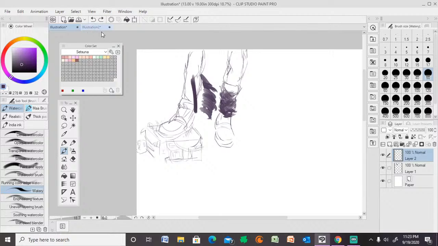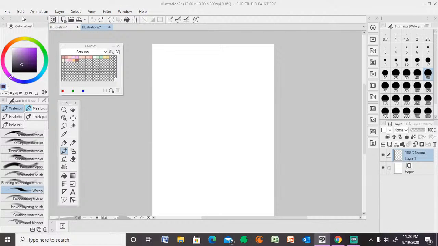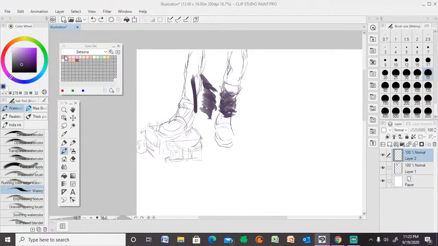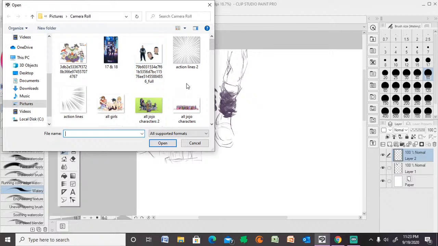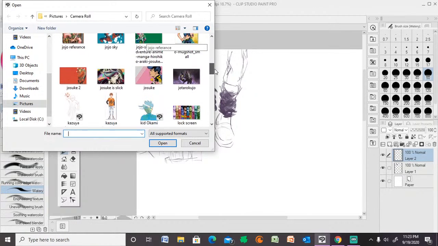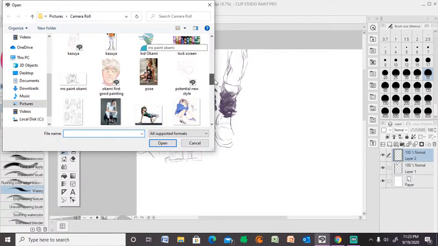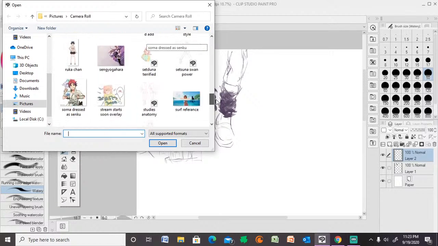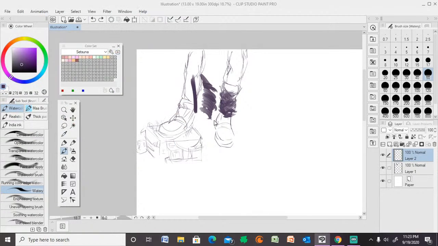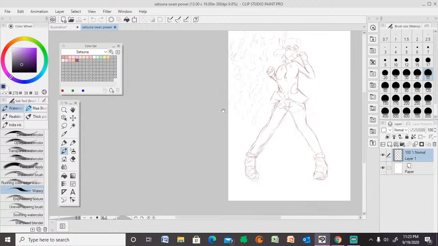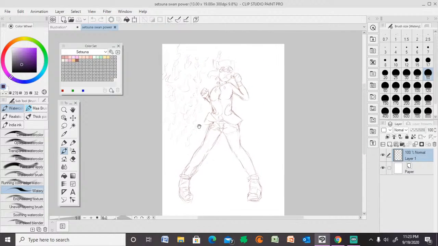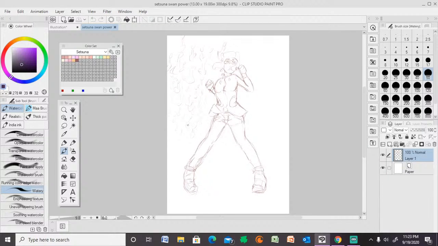So I'm going to pull up my drawing that I actually painted. Well, I didn't paint it, I drew it. But a good tip that I've learned over the past few months of looking at tons of other media and how to get better at painting, especially in Clip Studio, is to not ink over your sketch.